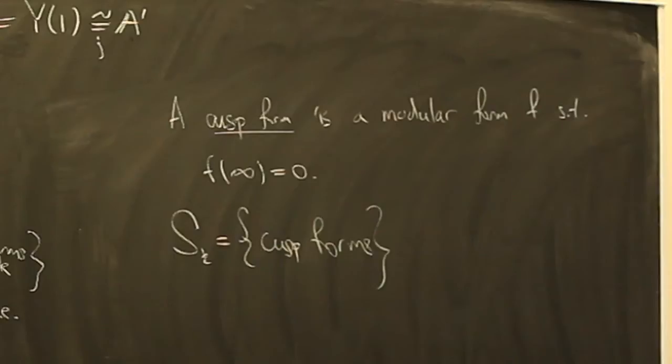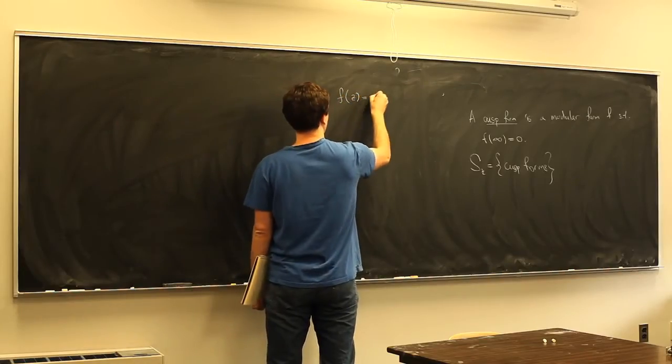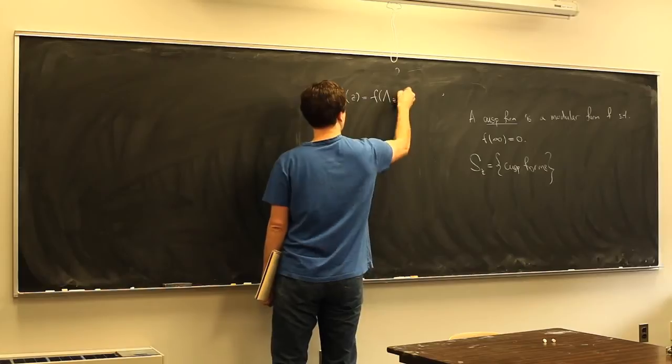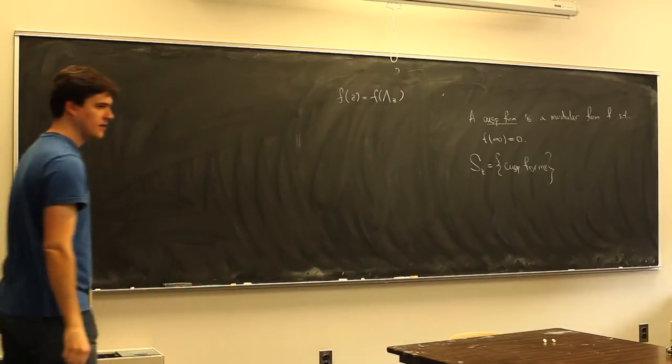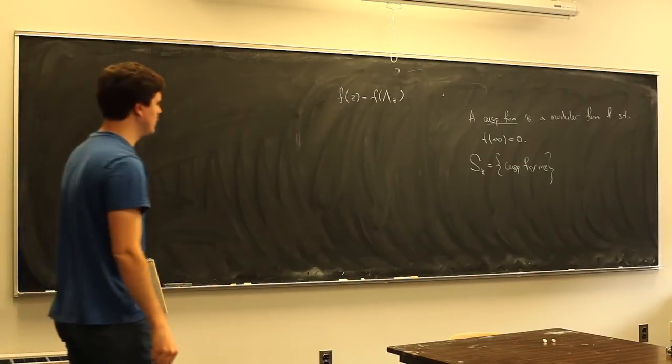Oh, I guess I should have said, well, I had that up there. So if we have one of these modular forms, I defined it as a function on the lattice, but for z in the upper half plane, I'm going to define f of z to be this. And so this will let us switch back and forth between thinking in terms of lattices or in terms of points on the upper half plane.